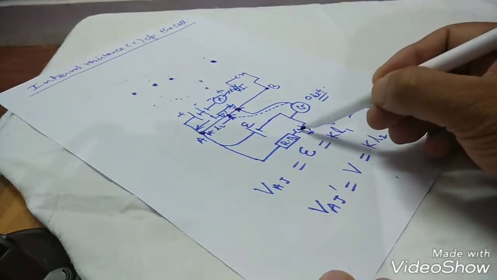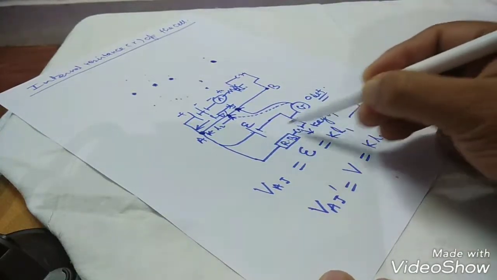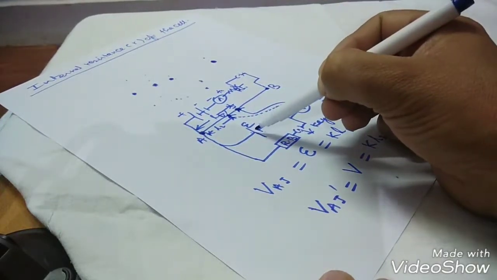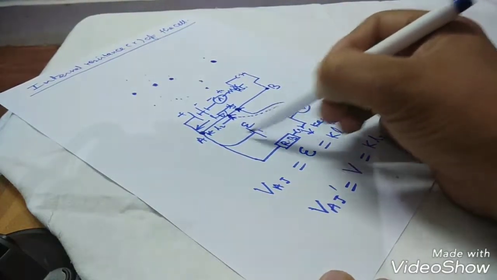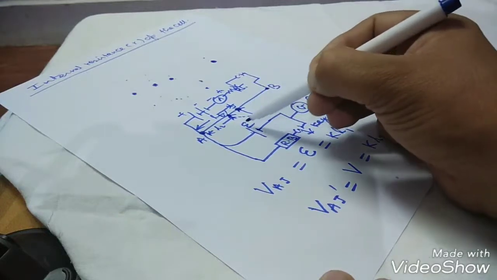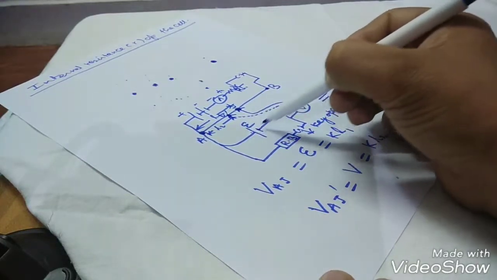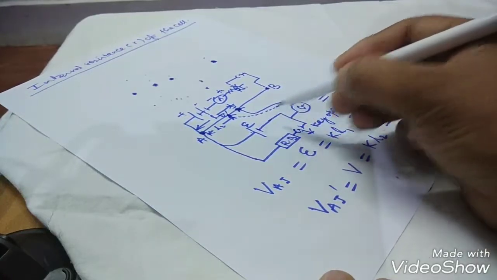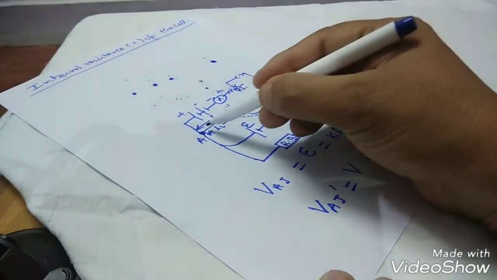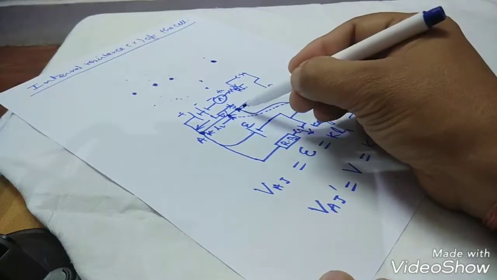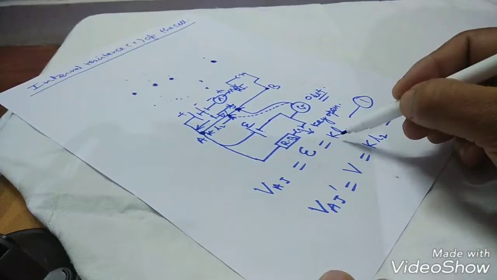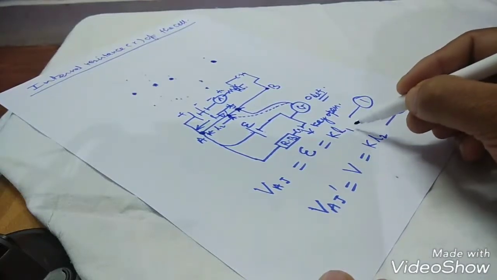In first case, this will be out of the circuit. No current will pass through this resistance box. At the balancing point, current will also not pass through this cell even. There will be no potential drop across the internal resistance. So the balancing length of potentiometer wire will be equal to EMF of the cell. That will be equal to KL1.